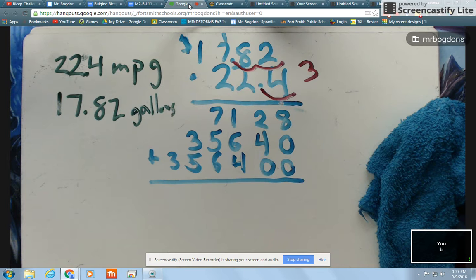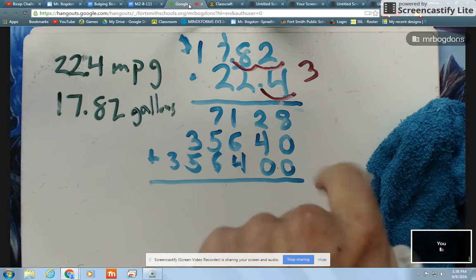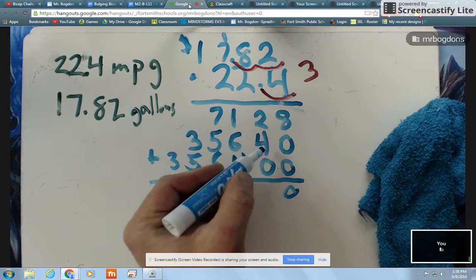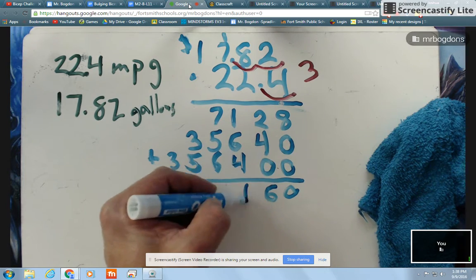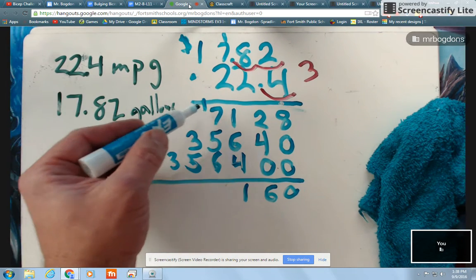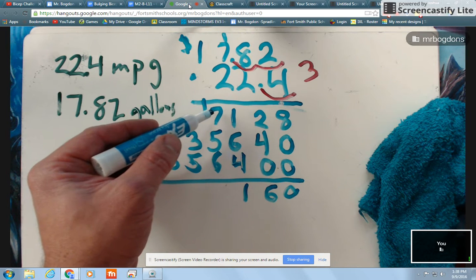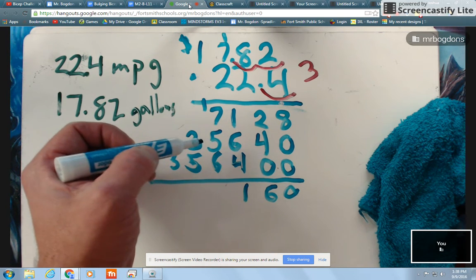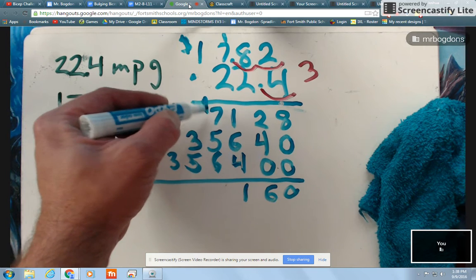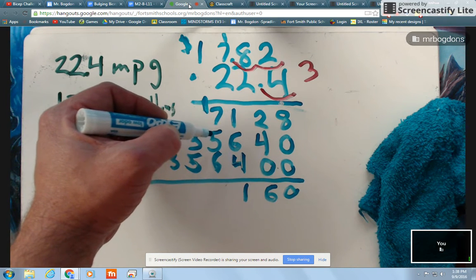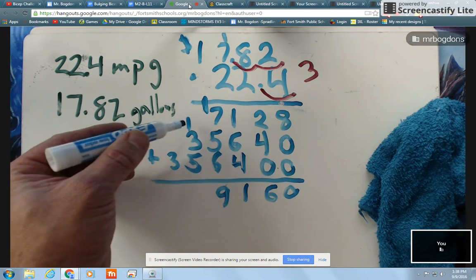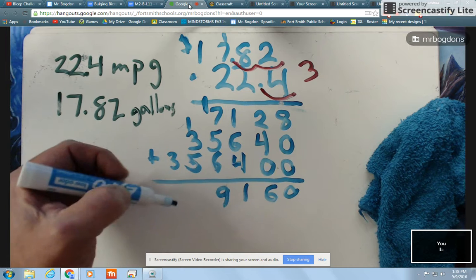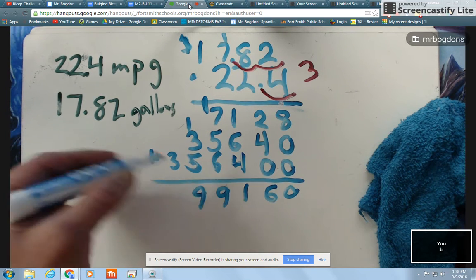Now I just add up my 1s to my 1s, my 10s to my 10s, my 100s to my 100s, and so on and so forth. 8 plus 0 plus 0. 2 10s plus 4 10s, 6 10s. 11. Regroup my 1. 1 plus 7 is 8. This is 8 plus 5, that's 13, plus 6, as Alex has been saying, 19. 1 plus 3 plus 5, 9, and then 3.